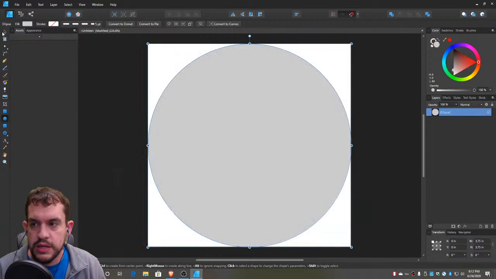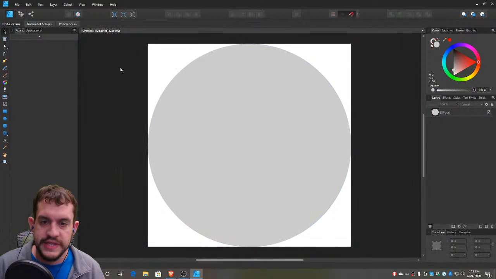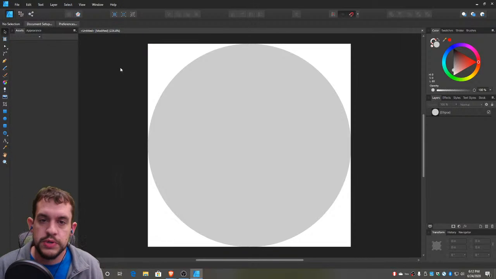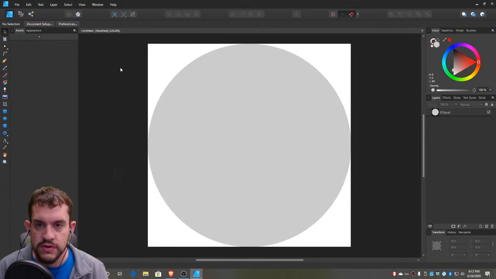I'm going to make a circle the size of my coaster. So because I have a round coaster, I'm just going to put a circle on there, and then I know that anything that I put within this circle will fit within the coaster itself. When I'm done, I can delete the circle out so that it doesn't engrave or affect the overall image, but it just is there to help remind me where I'm working.